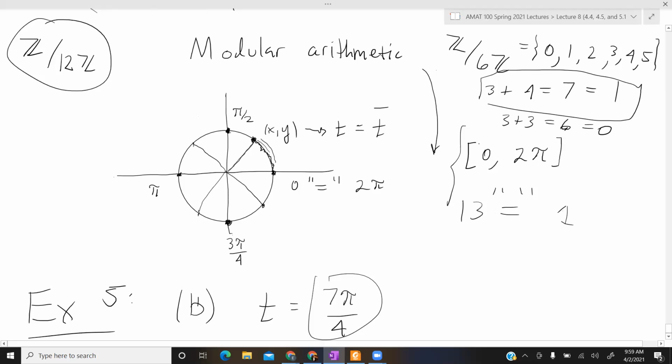It may seem weird that we're going to glue 0 and 2 pi together and say that they represent the same point. But if you do arithmetic on clocks, which most of us do when we need to keep track of time, you're doing that exact same thing. So this shouldn't be weird at all. It just seems weird at first, but you do it on a daily basis. So that's why we can say 0 and 2 pi represent the same point on the circle, because in this framework where we're identifying points, they do.